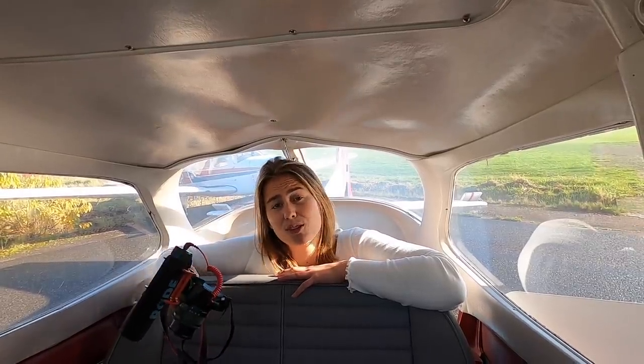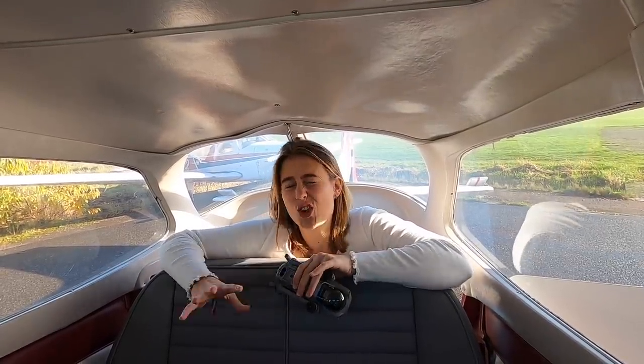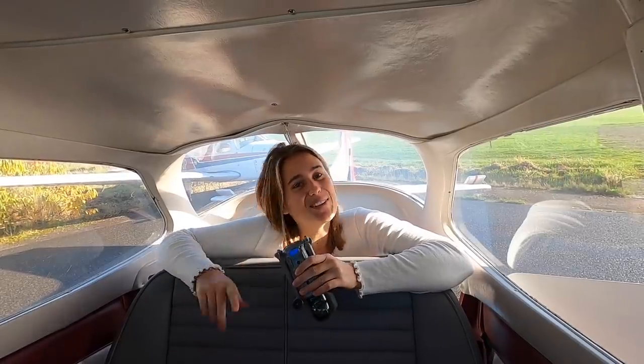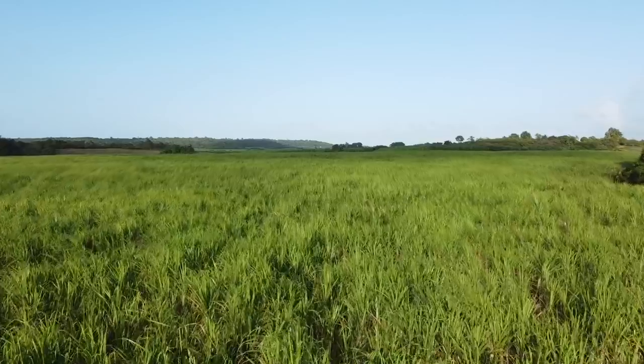Lately I've also been trying out a Canon camera with a Rode mic on it. With the handy cam and GoPros there's a lot of wind buffeting which is awful to edit, so I'm testing out the Canon. I've also loved using the DJI drone recently. One thing is drones and aviation don't mix so well - lots of airfields don't allow drones, so please don't fly your drone at a busy airport, it's very unsafe. I've mainly been using it in Guadeloupe and St. Martin on day adventures and I hope to use it more in future videos.